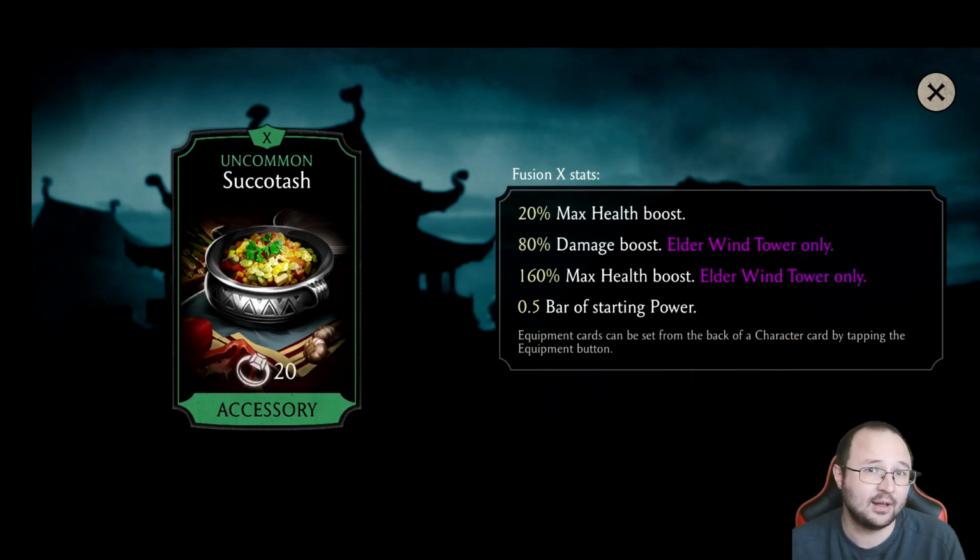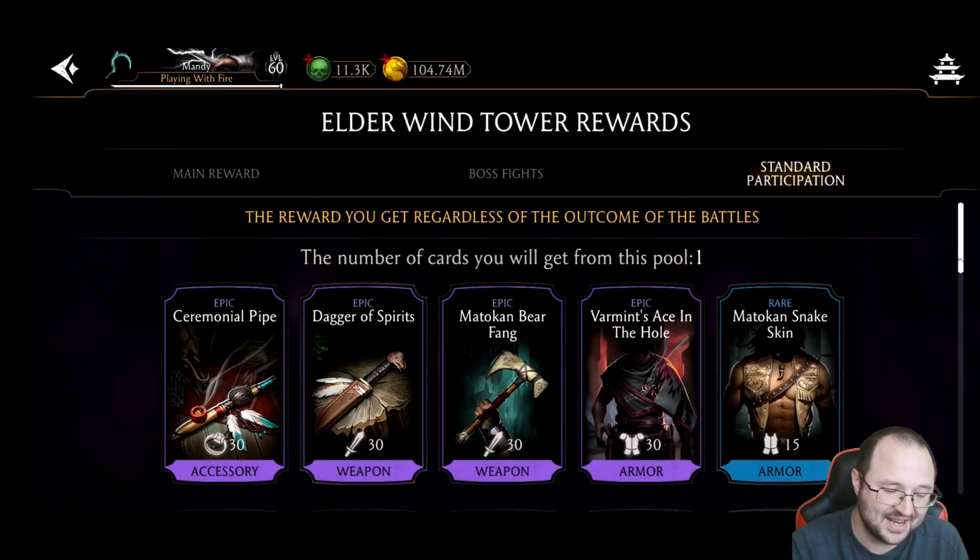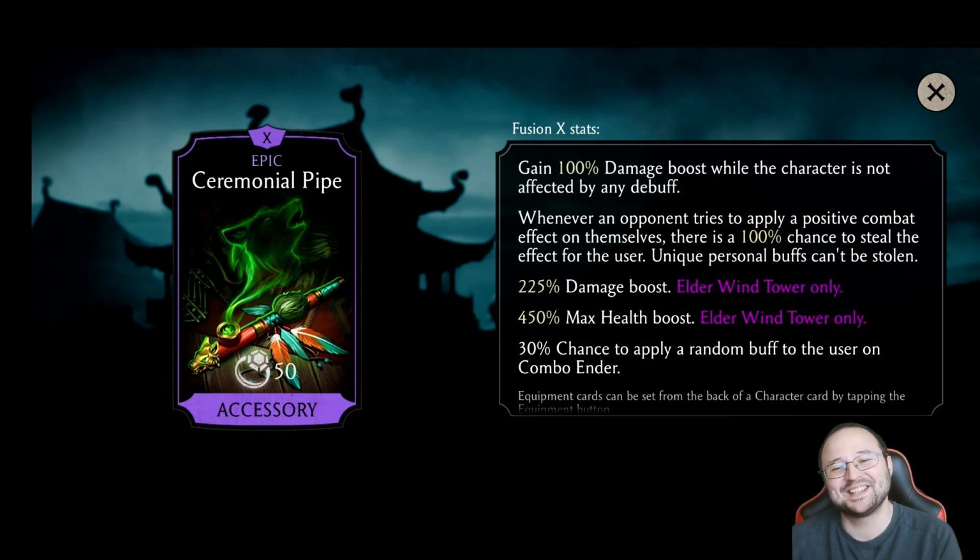For one thing, it gives you health, which is useful everywhere, and 0.5 bars of starting power. With certain specific builds involving, for instance, characters such as Hellspawn Scorpion, you can easily start with an X-Ray if you have this piece. And the Ceremonial Pipe, one of the best, most useful pieces of equipment at Fusion Zero, because at Fusion Zero, if I'm not wrong, it gives 70% chance to steal the effect.